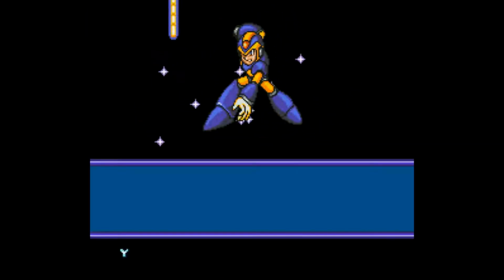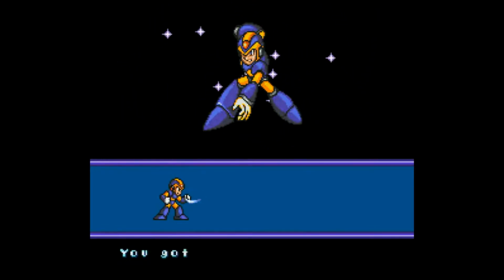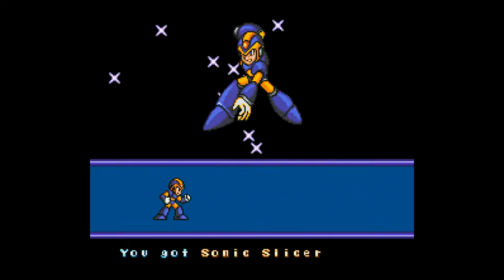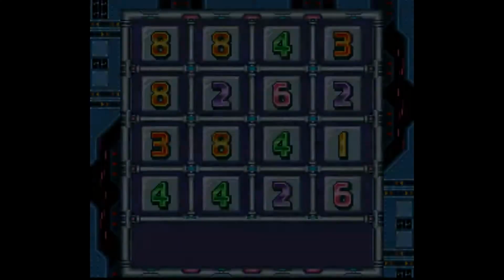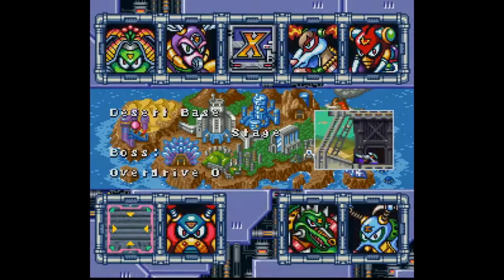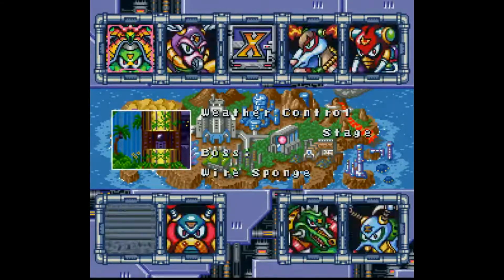And there is another armor piece. There is an armor piece in this stage as well, but we gotta come back for that. But we get the Sonic Slicer. Yay! And stage complete. Alright! Anyway, next time we'll be going after this guy, Wire Sponge.